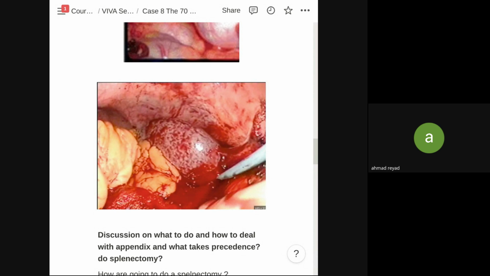After a couple of minutes, then reverse these swabs and see if it's manageable or most of the bleeding has gone and it's just still bleeding from the raw surface. At that point, I might advise putting some Surgicel and then reassess. But if still actively bleeding with a copious amount of bleeding, I might need to convert to laparotomy for splenectomy and appendicectomy at the same time.